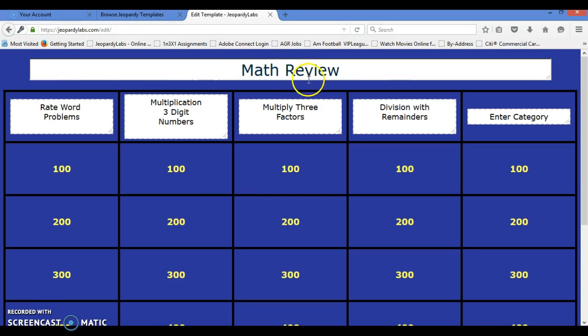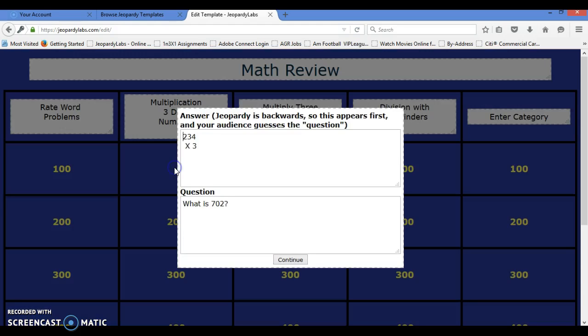Let's say multiplication. I love the categories that are on here, but let's say multiplication with 3 numbers. Let's see, if I do 100 times 3, what is 300? And you just hit continue.